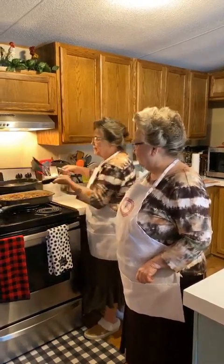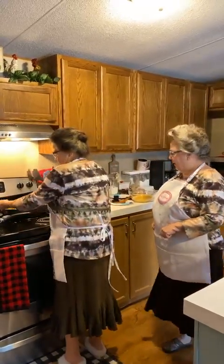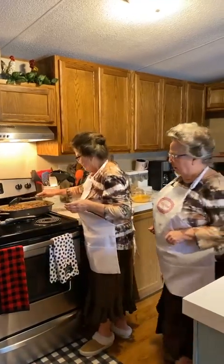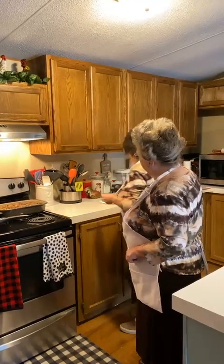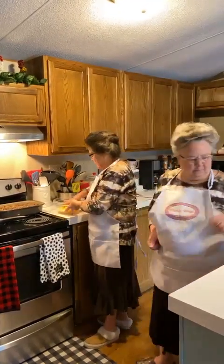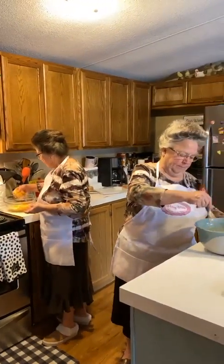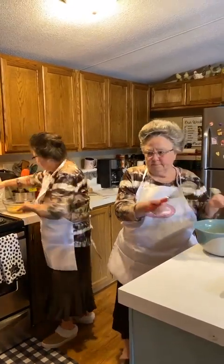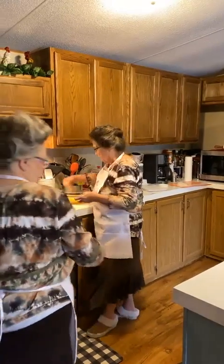Okay. And I didn't want that in there. That hamburger, the ground meat, did have a little bit in it. Did you get that at Walmart? Yeah, I did. Or Kroger? No, I got it at Walmart. Okay. I think I'm supposed to save most of this cheese, so I'm just gonna put a little bit on that. You have to save some cheese to go on there after it's done.